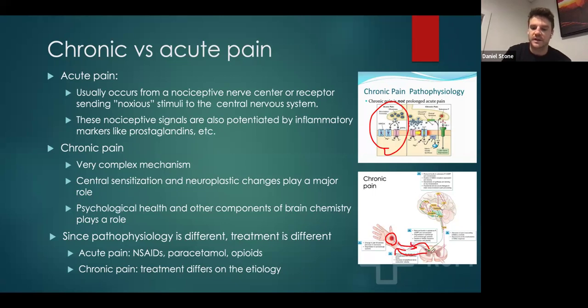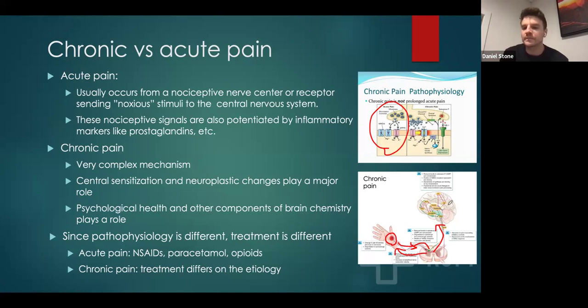So there's a bidirectional pathway already, and then it sends it to the brain to correspond what to do with it, and how it creates the patient's emotion, thinking, and conception of the pain.